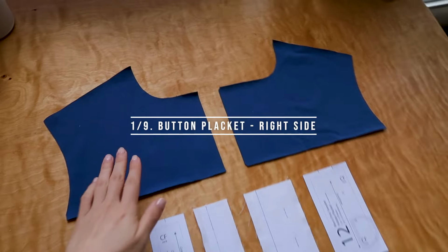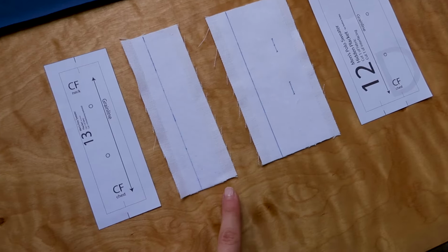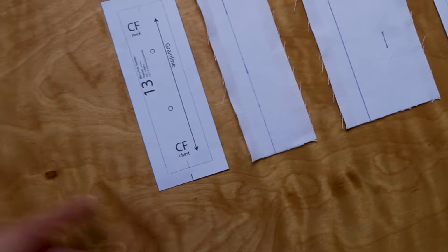Okay, we start with this part. We have the upper front parts and the button placket. I transferred the notches. I marked the button plackets on the wrong side of the fabric. For both parts, I traced a line 2 centimeters from the edge. And on the bigger part, I also traced the buttonholes.